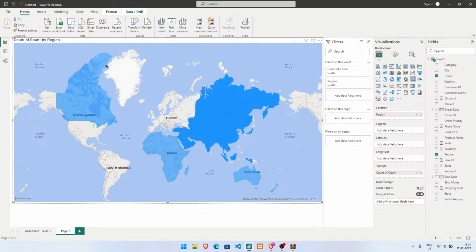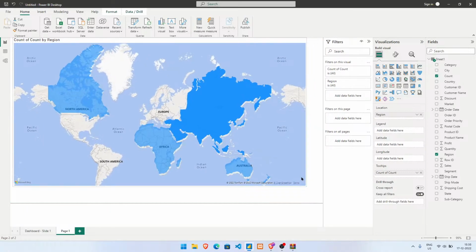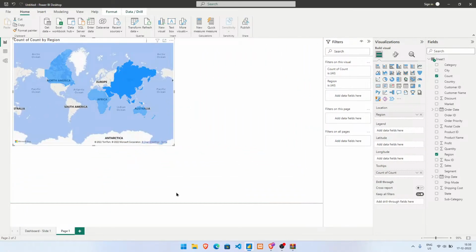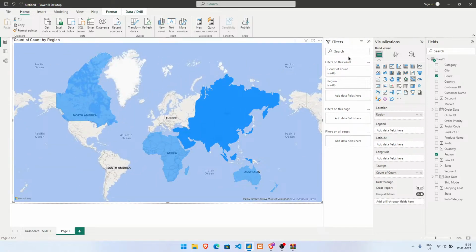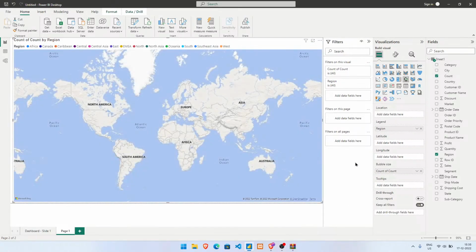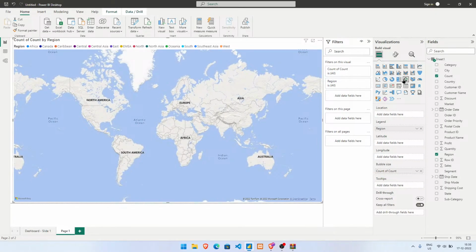Now we are covering North America. This is basically the whole particular region, which is highlighted. So let's now convert it back to the normal map. Now you can obviously make changes in this.